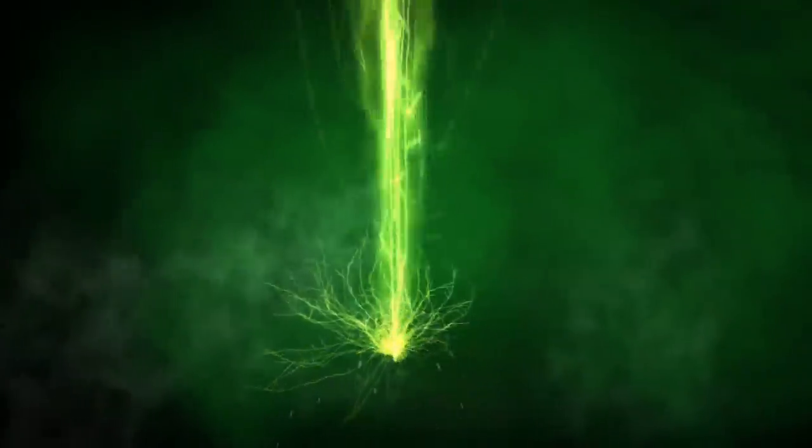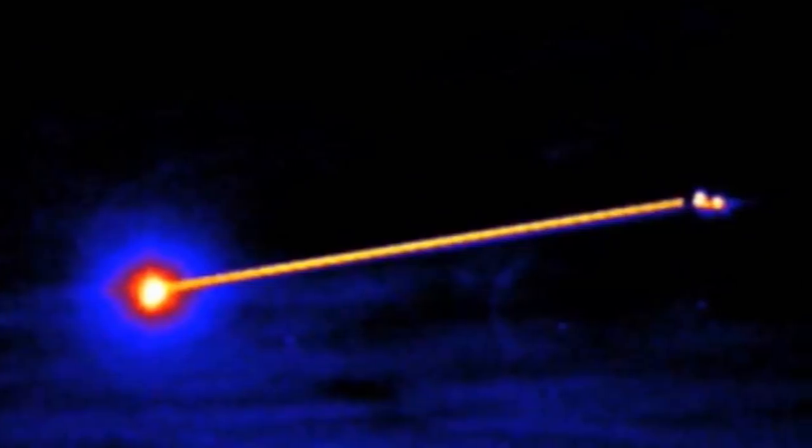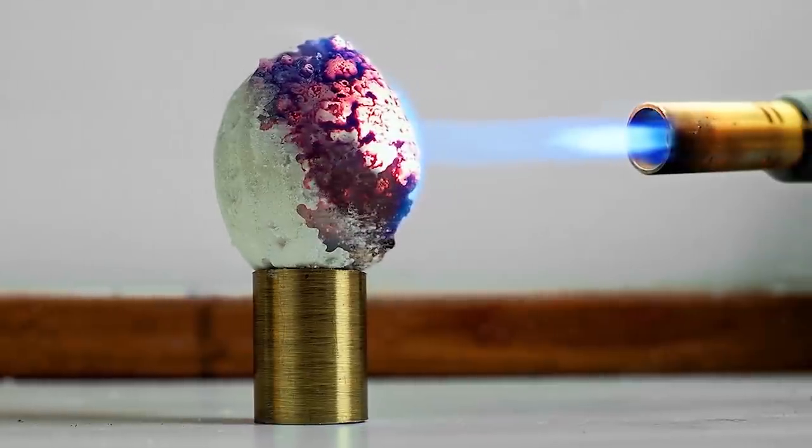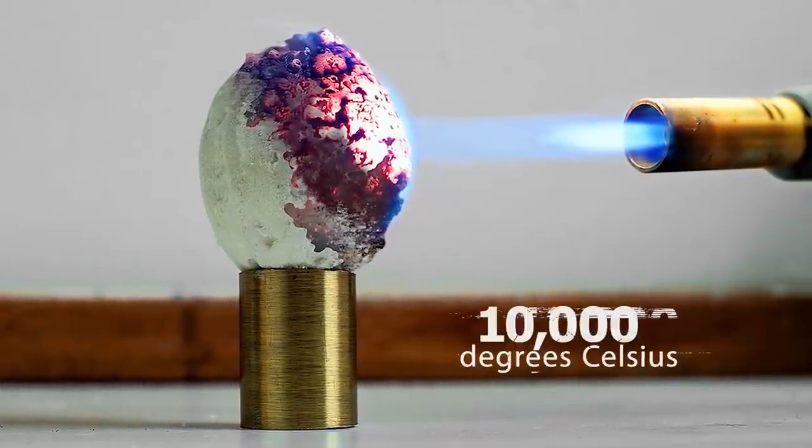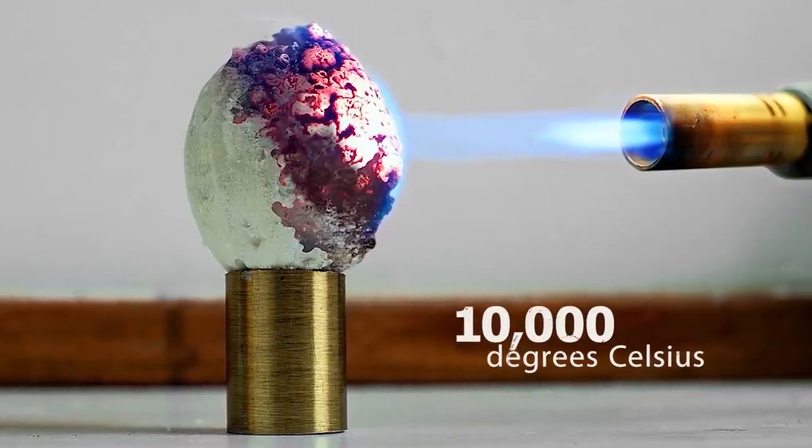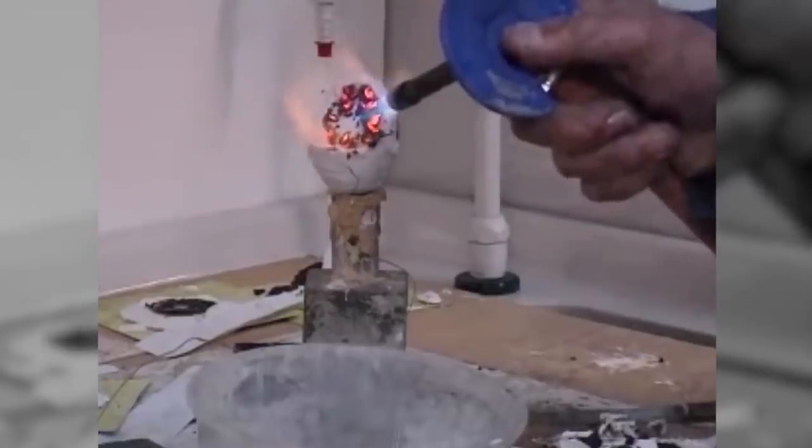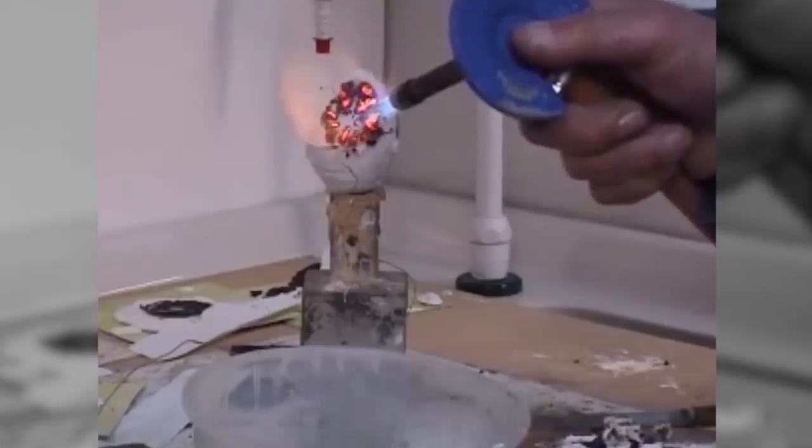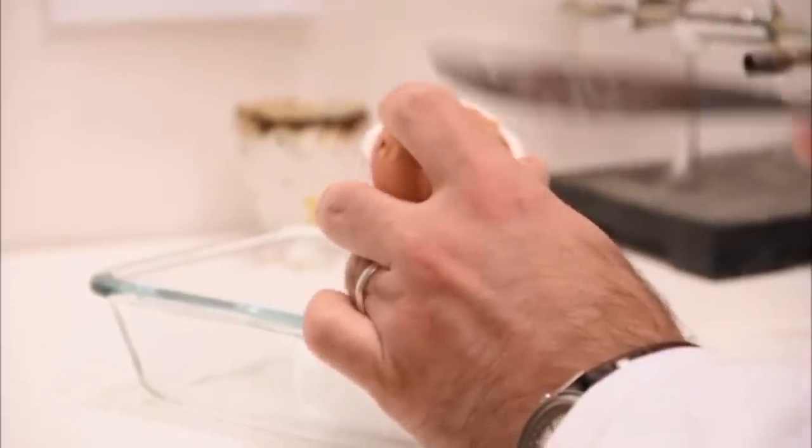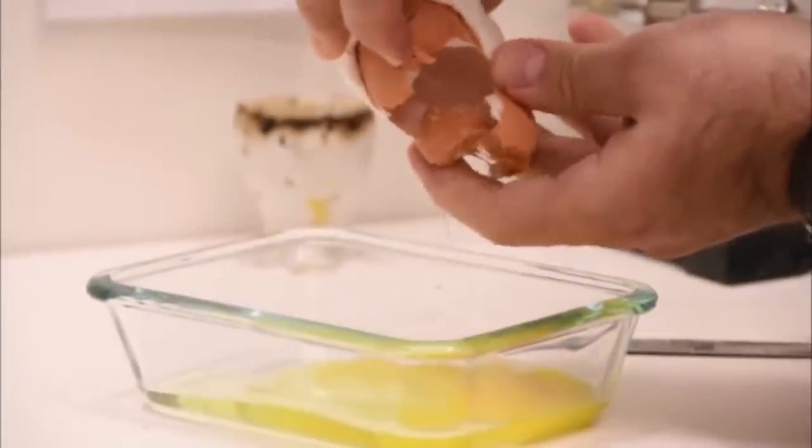One of the most impressive tests done on the material was using a high-powered laser under military laboratory conditions, simulating a nuclear flash. The laser heated the material to an astounding 18,032 degrees Fahrenheit. After the starlight material coated egg cooled down enough to handle it with bare hands, a knife was used to crack it open, and the egg was still 100% raw.